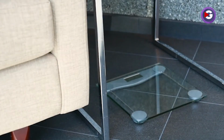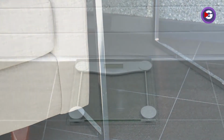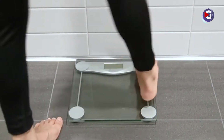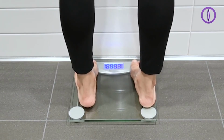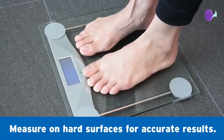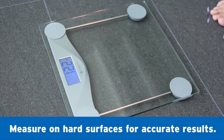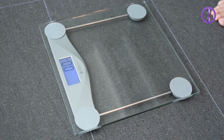When you're ready to use the scale again, you may need to recalibrate the scale after moving it or storing it for long periods of time. Weighing in on an improperly calibrated body weight scale can throw off your measurements and, even worse, derail your fitness progress. To properly calibrate your scale, simply step on the platform, then step off before the reading stabilizes. Wait until the display shows 0.0. This means that the scale has been successfully calibrated.